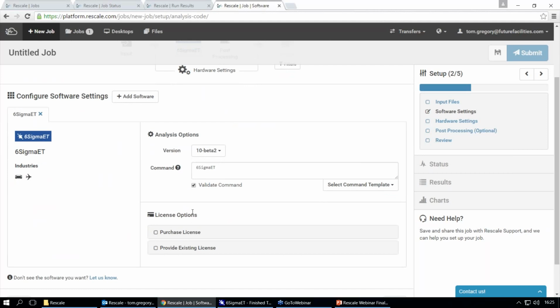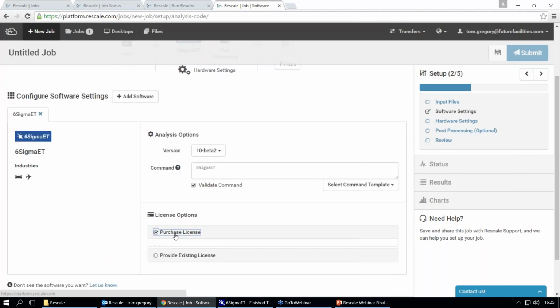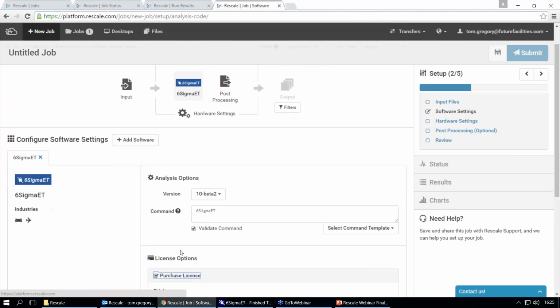And then we've got two options for licensing. So we have developed some new licensing so that you can take advantage of the power of the hardware on the cloud. You can either purchase a license, which purchases a license on an hourly basis, depending on your usage, or you can connect to your license server and use your existing license usage. So if you've got an 8-core machine on your license server, you can connect that license server and get that 8-core usage. But to really take advantage of the power of the cloud, I'm going to click purchase license and purchase an hourly license based on my solve time.